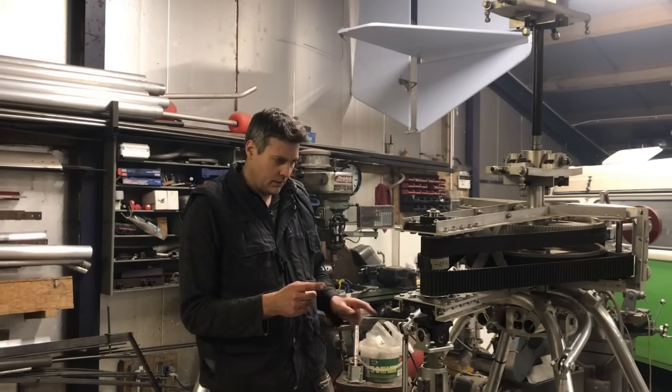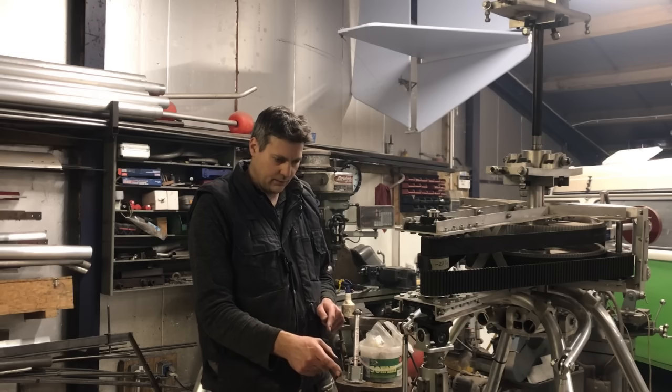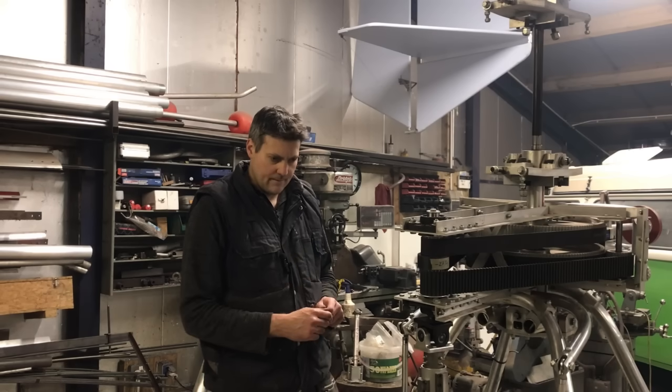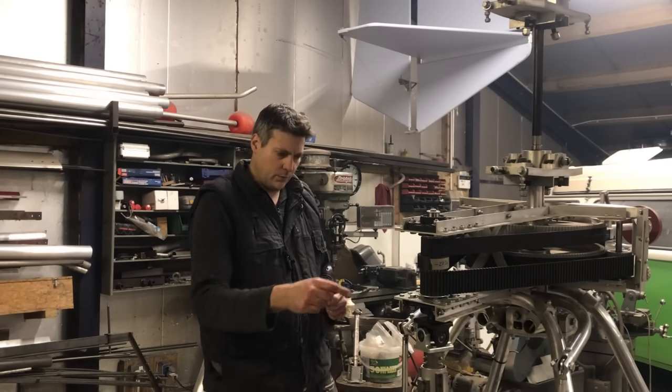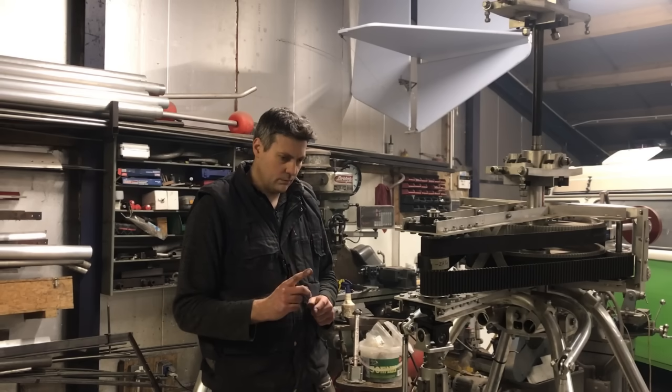Maximum rotor RPM is 780, which would put the engine at 5,500 RPM. So we're just about there and the vibration didn't look too bad. Right at the top it seemed pretty good — there was a bit just below that where there was some movement, but it's not too bad. Could be better, but not too bad. I can't do any more testing today because there is an issue with the starter recoil — I think the plastic spiral is slipping on the shaft.